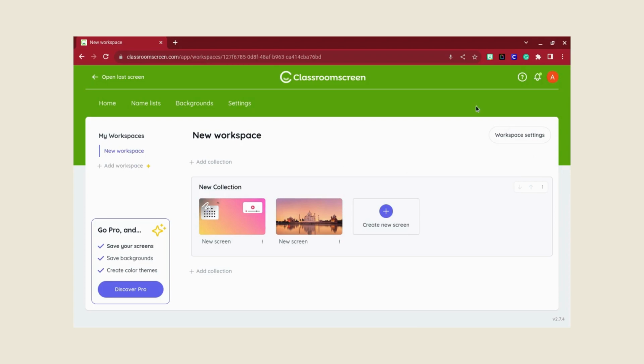I will say right now I do not have the pro subscription, but I definitely recommend it because right now I could do these screens and use them for my classroom, but once I go back to school after break, because we're on break, these screens will be gone. If I pay for it, you have the option of saving your screens, saving your background.